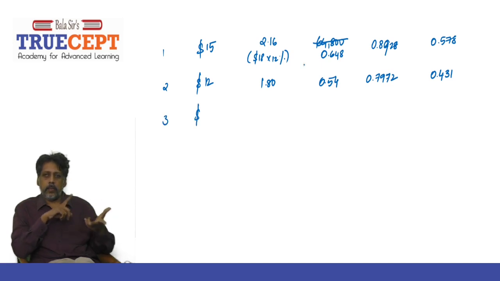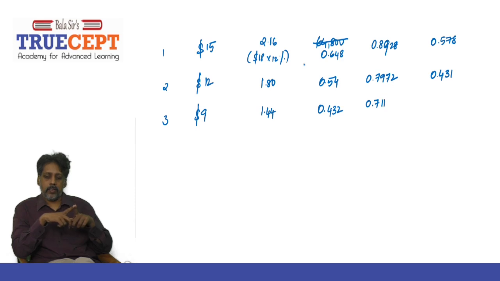Then go to year 3. Another 3 lakh repaid. What is the balance now? Will be 9 lakh. Got it? Yes. And interest will be 12% on how much? On 12 lakh, which is 1.44. Is that fine? Yes, sir. And that into 0.3, 30% tax saving. How much is that? 432.